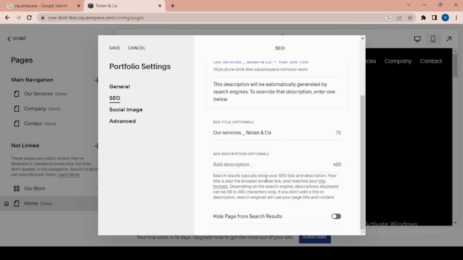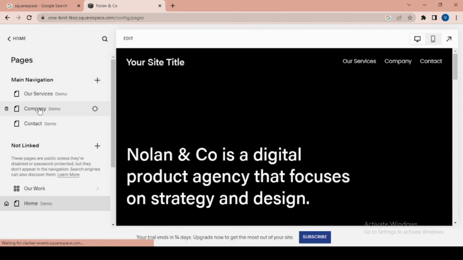After it, click on save. Add descriptions to all other pages respectively with unique content. The content has to be specific and unique on all other pages.